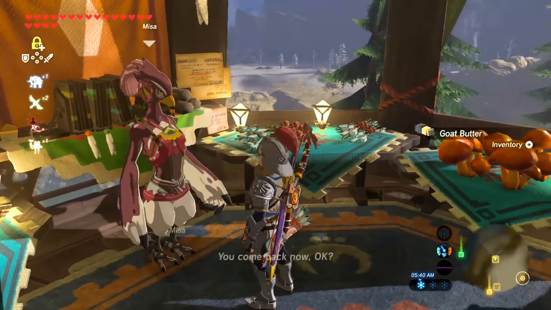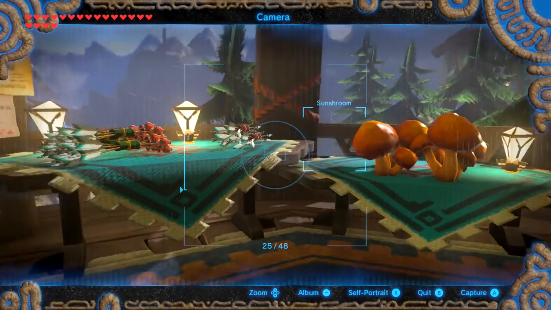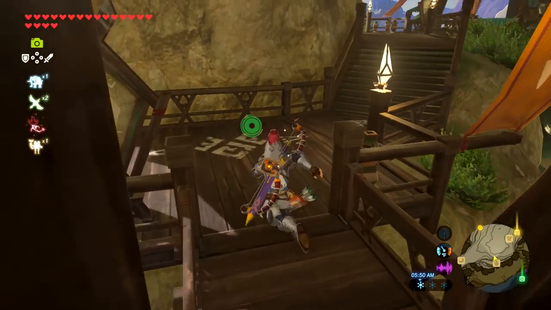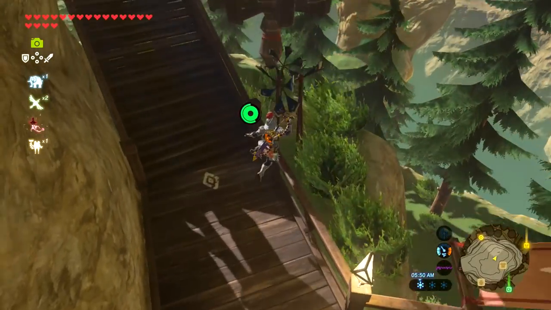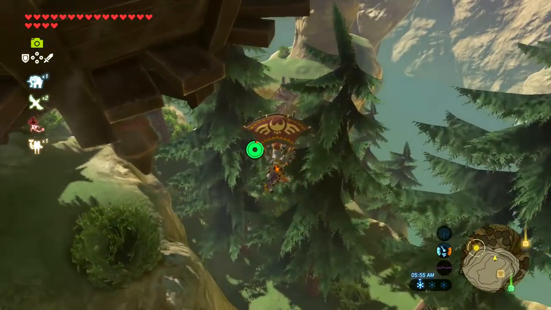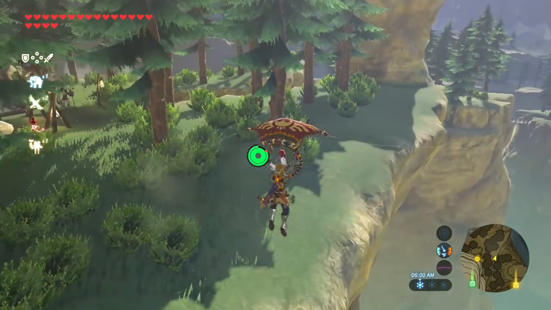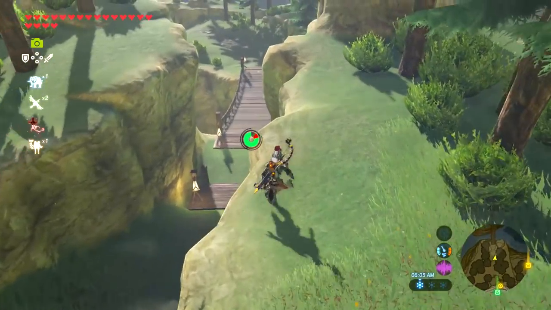Nope, I think I'm good. Okay, is there anything I could take a photo of here that I haven't already? I don't think so, but it's always good to check. Nope, okay, good. So we gotta go back to the entrance of Rito Village, apparently. She gave us goat butter, which is nice, but it's only, I guess, applicable. This is not the right way. This is like a little side bridge, how nice. But there should be a pond near the entrance, which is this way.